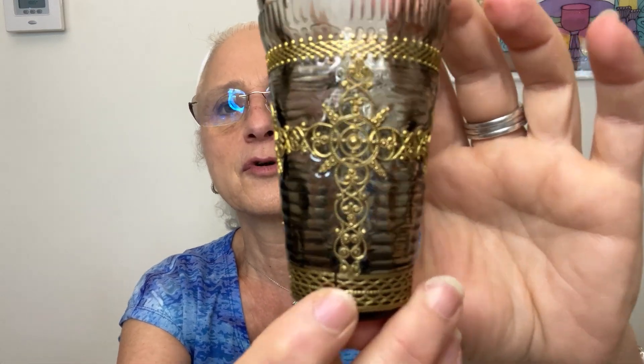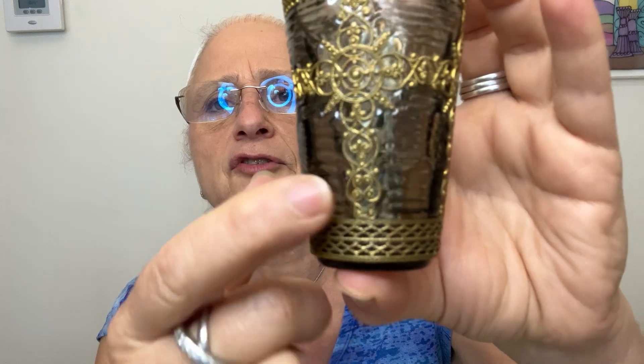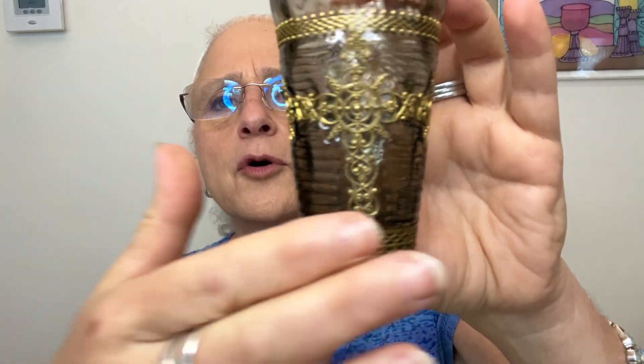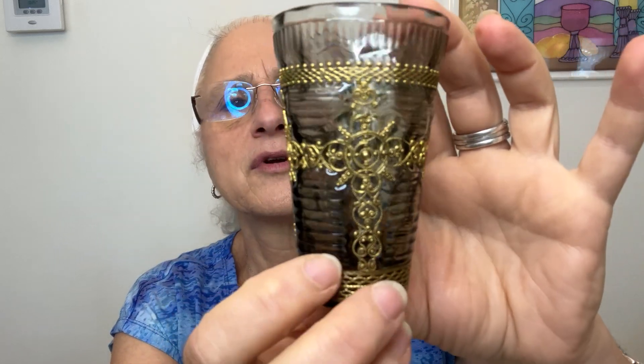The last piece is this glass with beautiful crosses — the metal is actually pressed into the glass and all of these stripy things come forward from where the metal is. It's a really cool piece and I don't know how they would have done this. I'm definitely going to ask about it — I'm not finding anything close when I Google Lens it, same with the other little ones I was showing you.